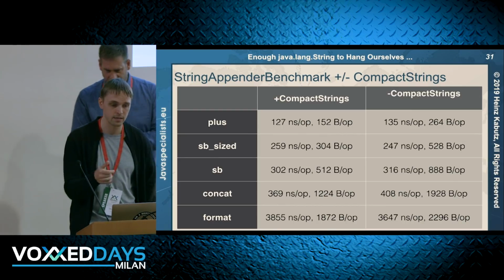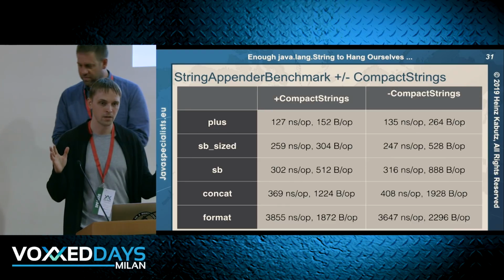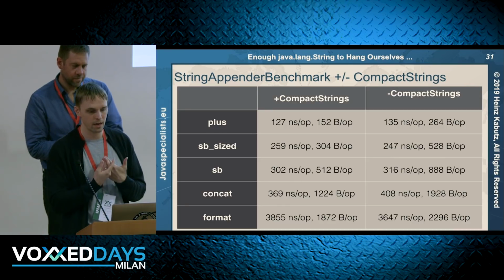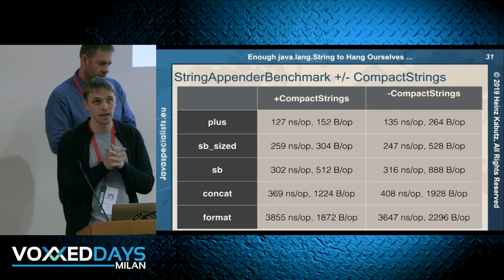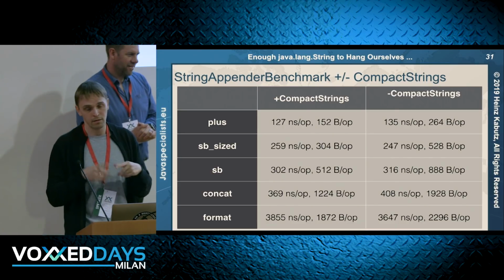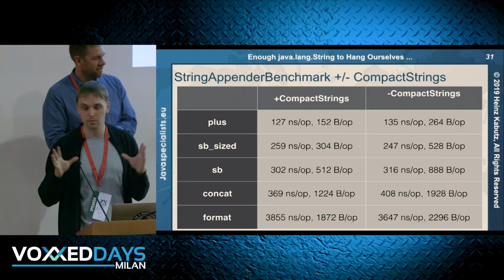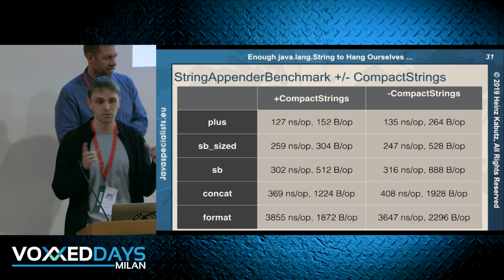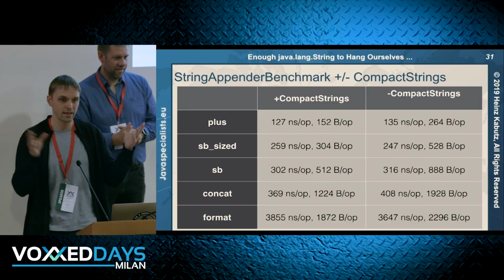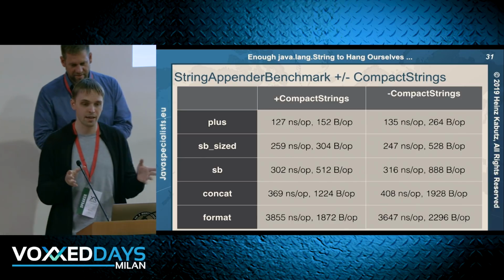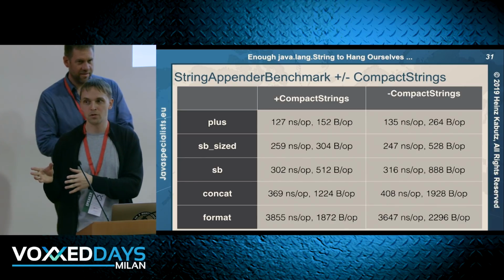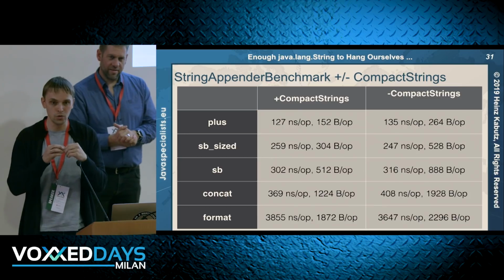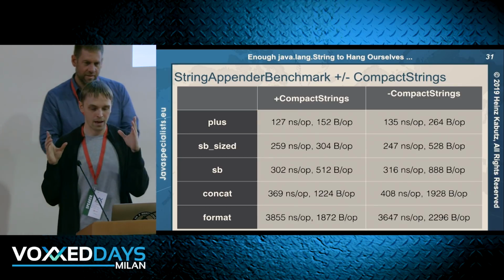First edge case is the maximum size of the string. So if in JDK 8 you allocate, essentially you can say new character array, integer max value minus 2, that's the maximum array size in Java. You can create a string of that size. So it's a 2 billion elements array. Well, in JDK 9+, you can't, because you have a byte array. So it's still 2 billion elements of bytes.